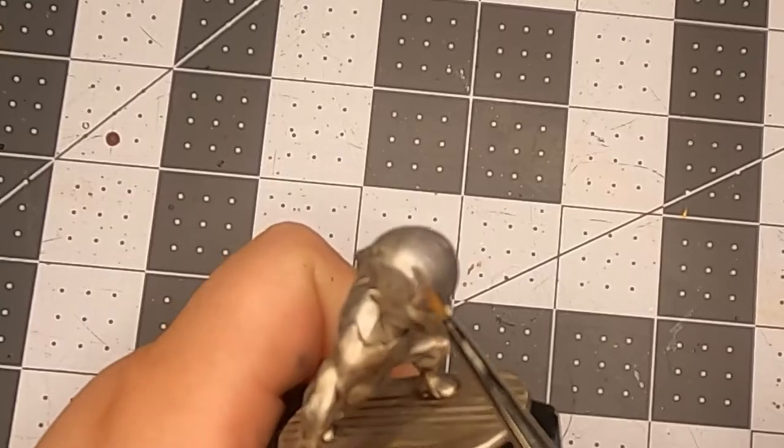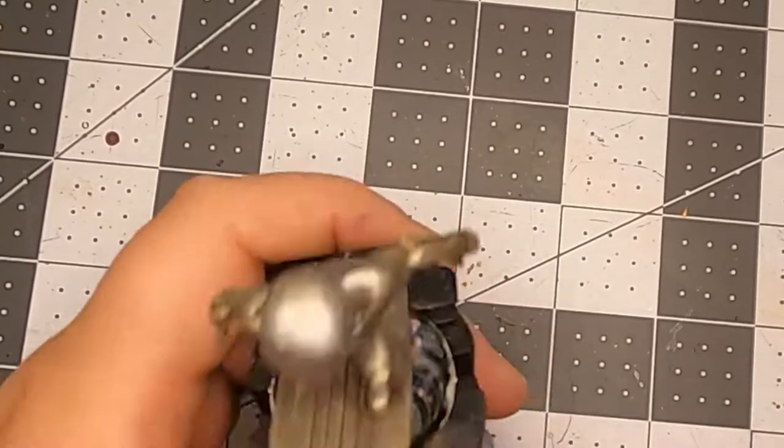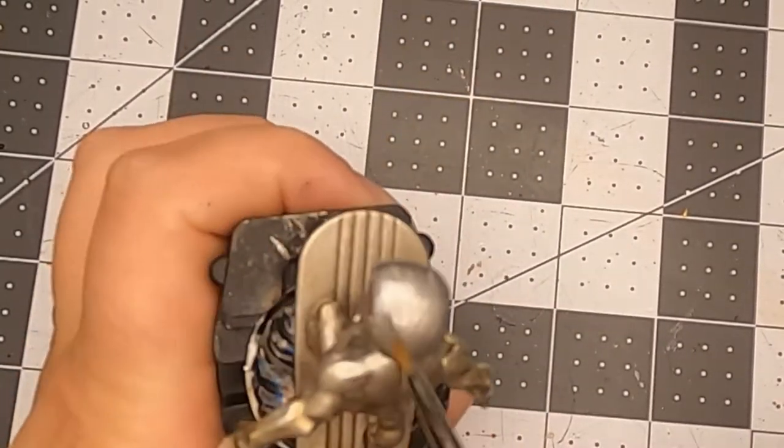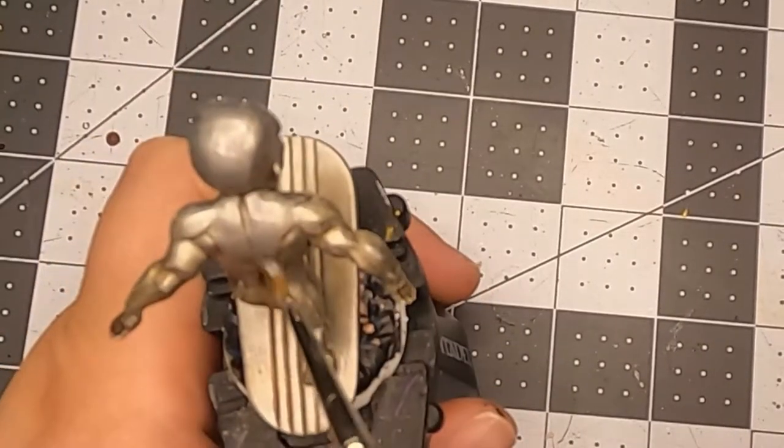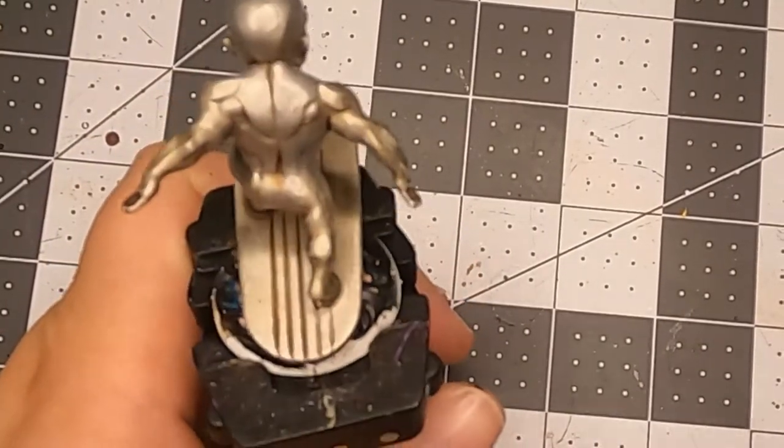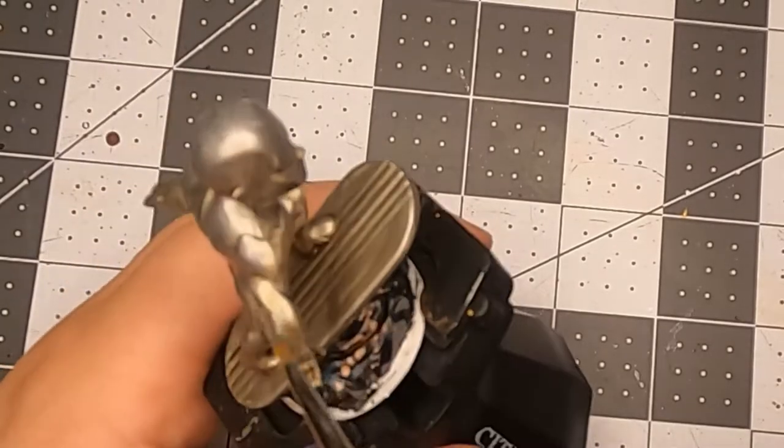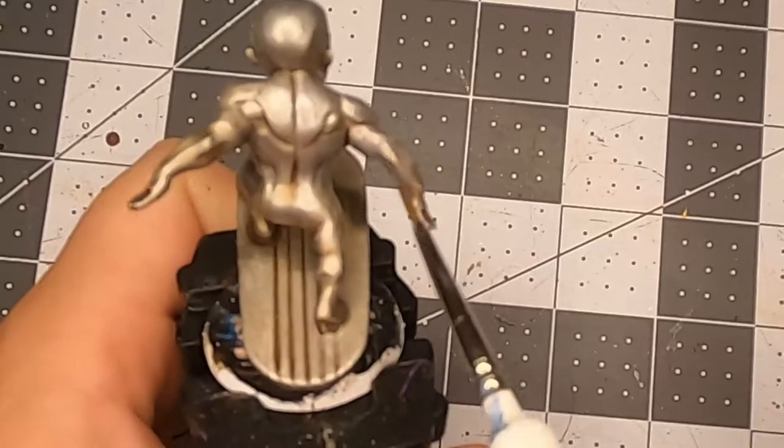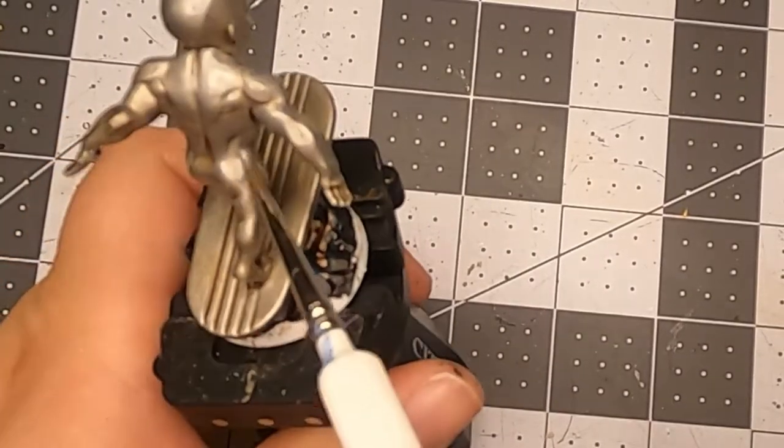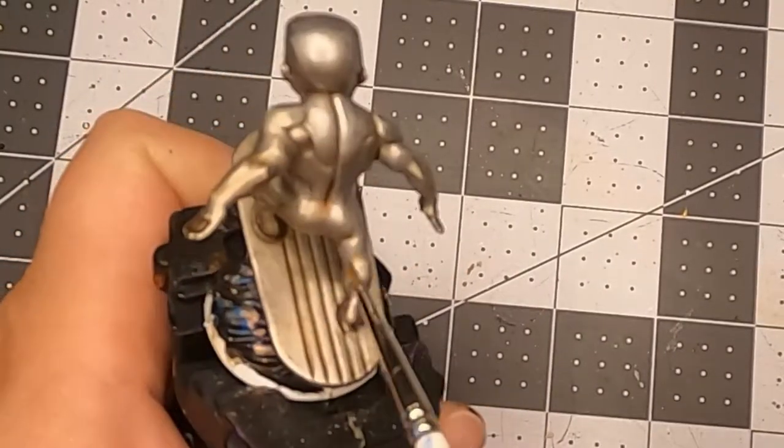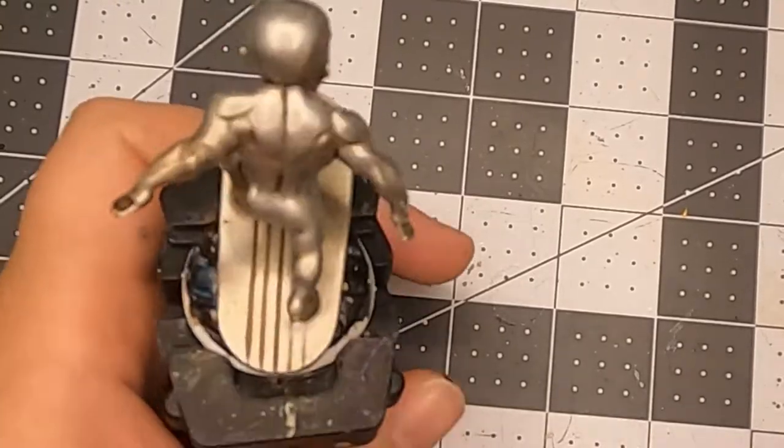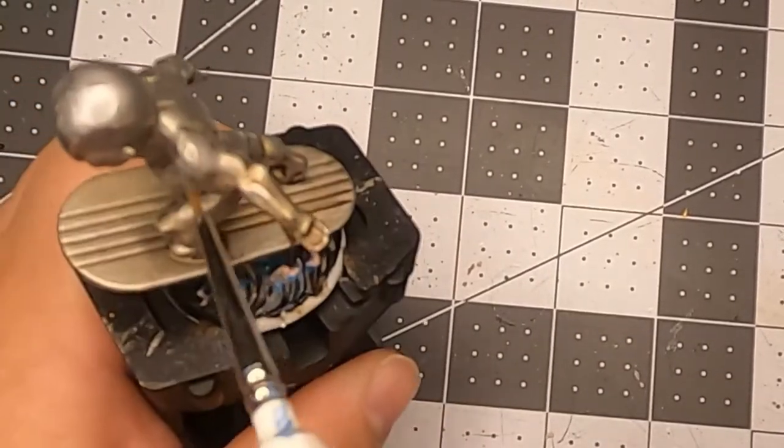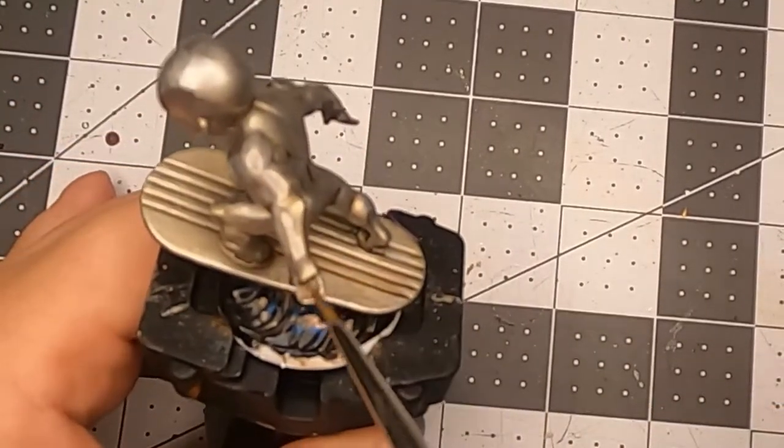He was very simple. That's why he doesn't take that long. If you want to like maybe add even like sparkles or maybe a different shade of silver, go for it. I just did a very simple flag because he is a very simple character. At least in my defense, he's very simple. So I made him as simple as I can.